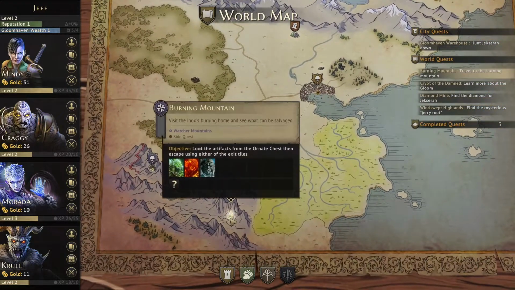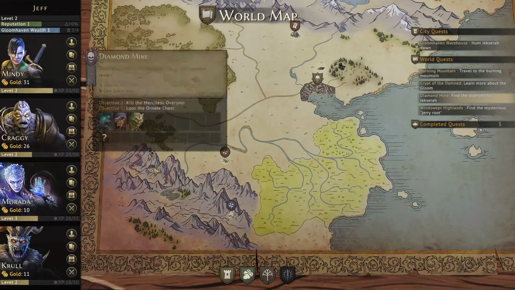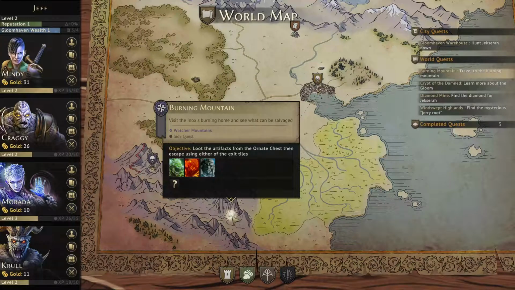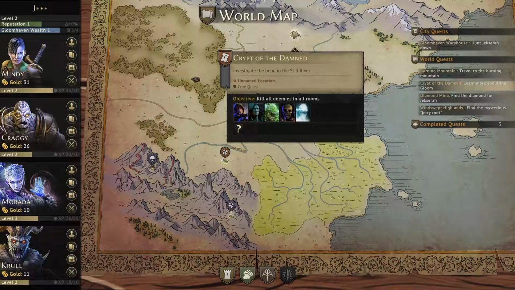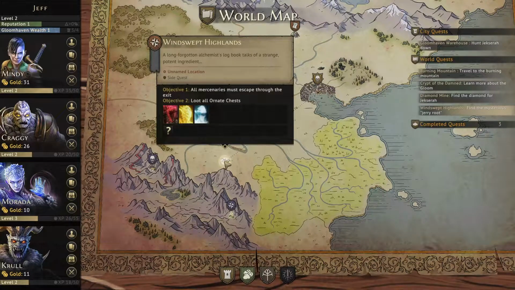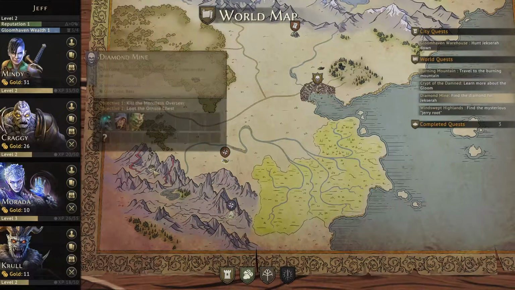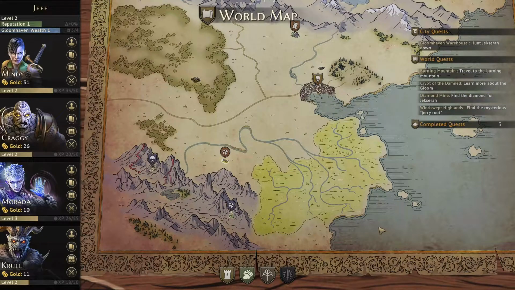Let's see here. I know we did one of these. We did the Inox one. We succeeded at that. That might be the only one. I thought we did one where maybe this is the one we failed at. Well, this one we just unlocked. Or, I'm sorry, that one's the one we just unlocked, the diamond mine. It doesn't matter. We need to do them all, as they say.